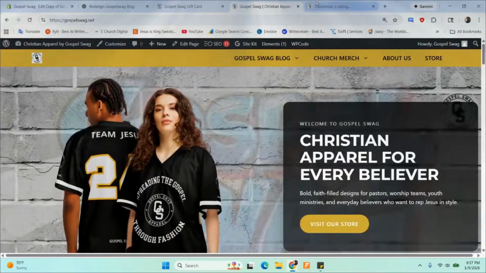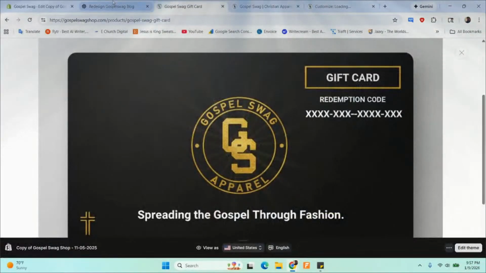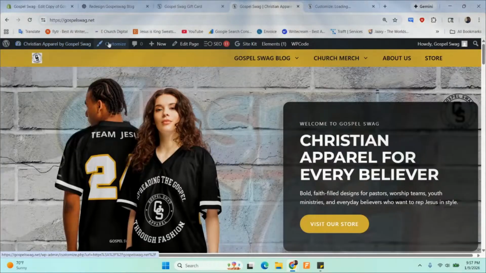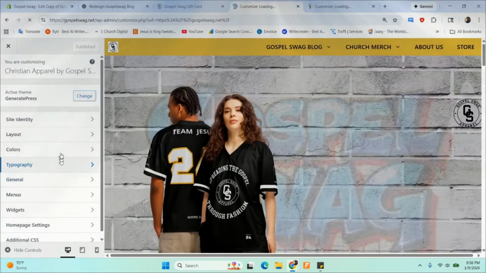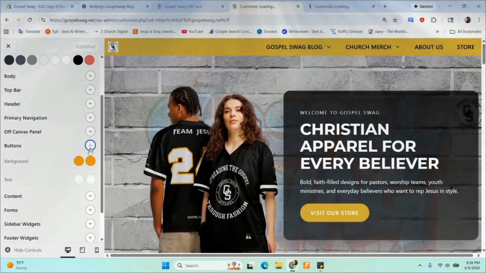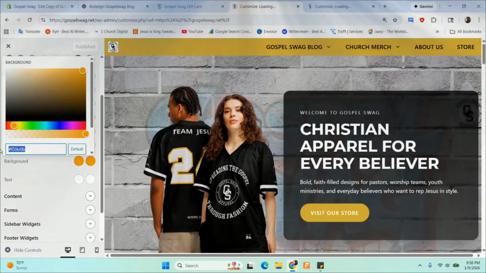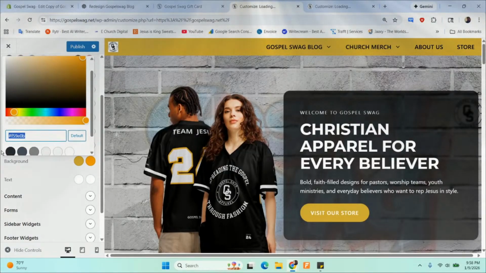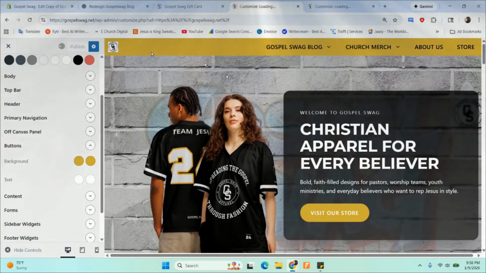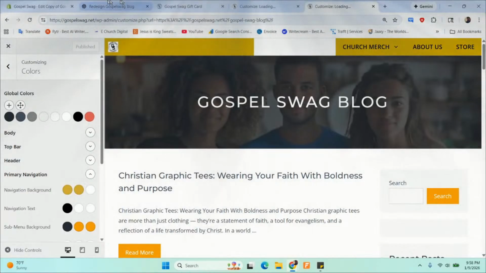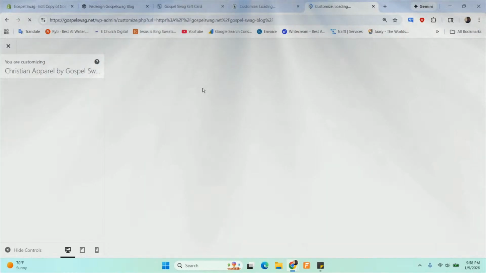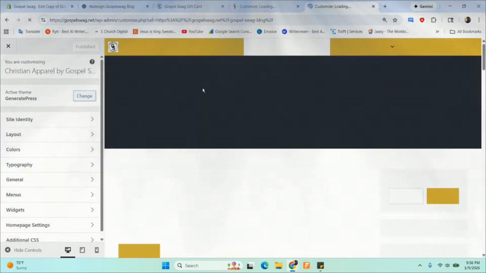Okay, so now I got to change these ones. So let's go change the buttons, family. We are on a mission. Wow, we've been trying to work this thing. Okay, so we're making progress though. So where it says buttons, we're gonna go with this gold here. Boom and boom, like that. All right. Let's hit refresh. They should give us that gold now.